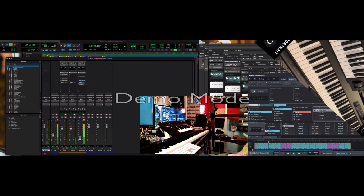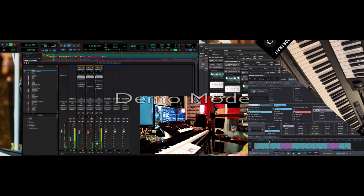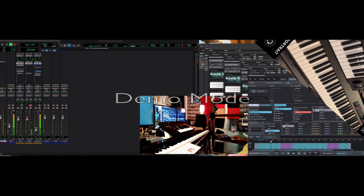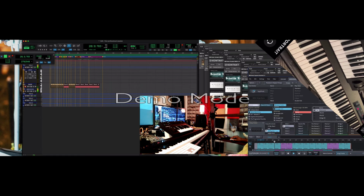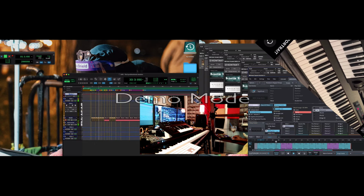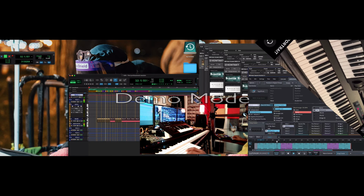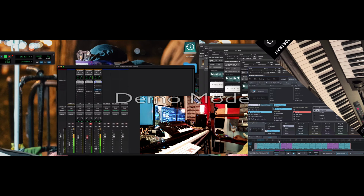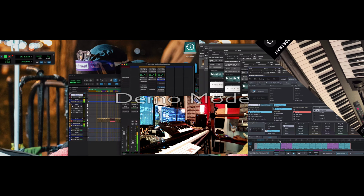Since I'm starting off, I would make this window as small as I need it. I would make my fader, clicking stuff. I would make my mix window, shoot, I just made it disappear. Well, let me do this one first. I make my edit window right in front of me. Now I know how to bring up the mix window from years ago, I learned that keyboard command. Then I would take my little mixer and make it small.